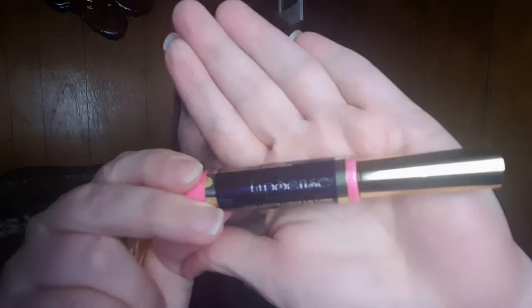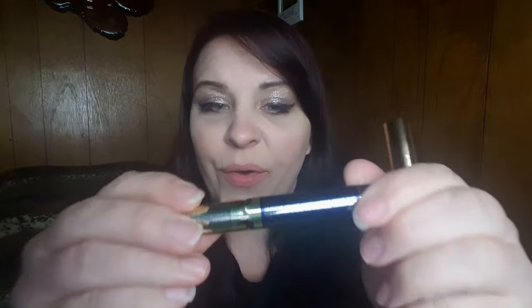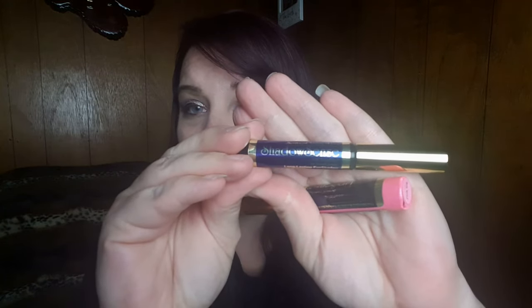So this is a company called SeneGence — they make lipstick and eyeshadow. I'm going to do a makeup tutorial with this later, but today it's just about the LipSense, because I always have a problem with lipstick not staying. I'm obsessed with makeup but I never wear lipstick because I can't ever get any of it to stick. This stuff is the best stuff I've ever found — I tried it once and it stuck all day long. I put it on my hand and it stayed two days through washing dishes, cutting wood, the whole shebang.